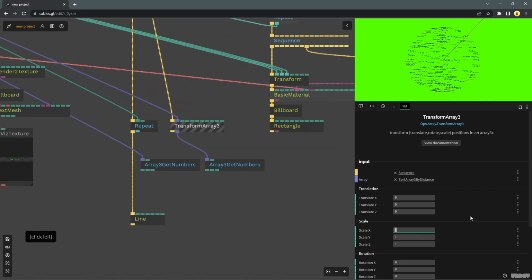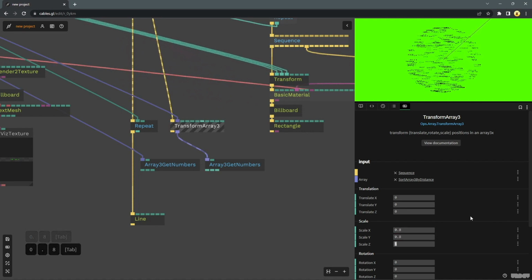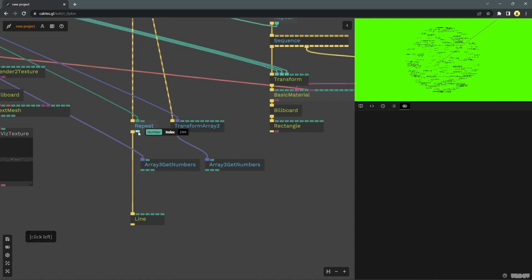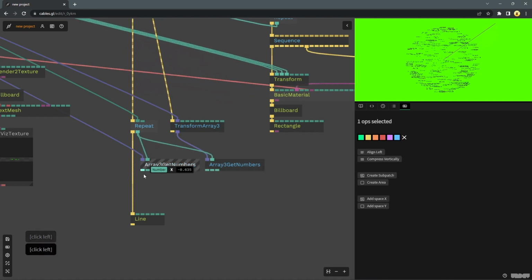So in here we will change the scale to 0.8, 0.8, 0.8. So it's kind of like a scaled down version of the initial sphere. And then connect these two repeats and plug them in.